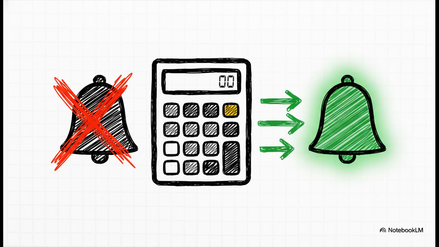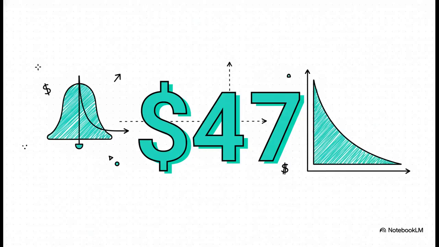But wait a minute, we already know that model has a big problem, right? So what happens when we run the calculation again, but this time using the much more realistic log-normal model, the one that knows a stock can't be worth less than 0? The result? A potential loss of $47. Now that is a massive difference. Just by using a model that actually reflects how stocks behave in the real world, our calculated risk drops a lot. The log-normal model gives us a much more reasonable picture because it correctly ignores those impossible extreme negative outcomes the other model was factoring in.